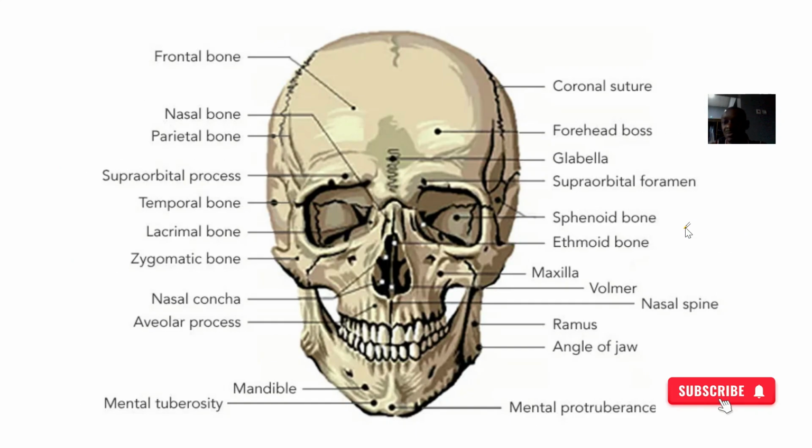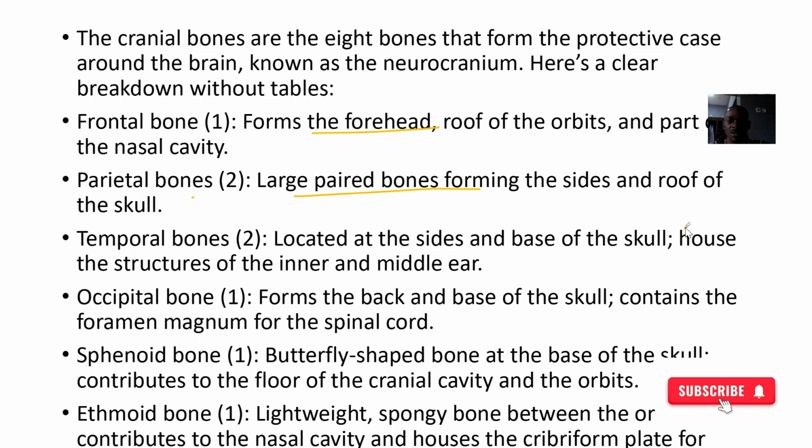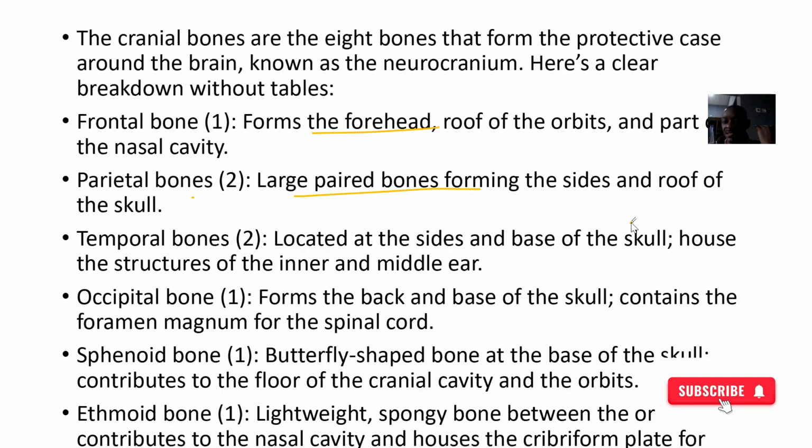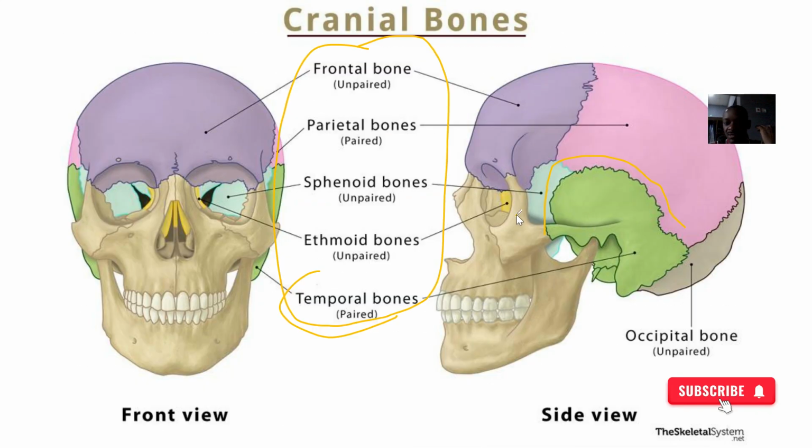I didn't use this image, so let's start using this image. But this image is at the front, so you can't actually see the occipital bone here. Then we have the sphenoid bone. Where's the sphenoid bone? Right here. It's kind of like behind your eye. See, sphenoid. Behind your eye, just at the side, behind the eye.